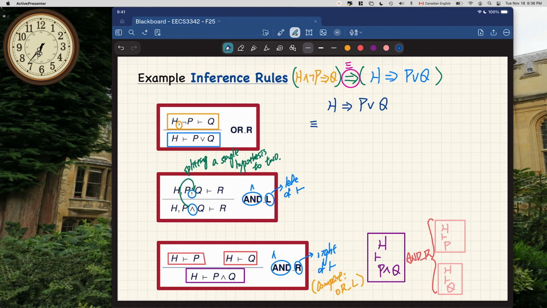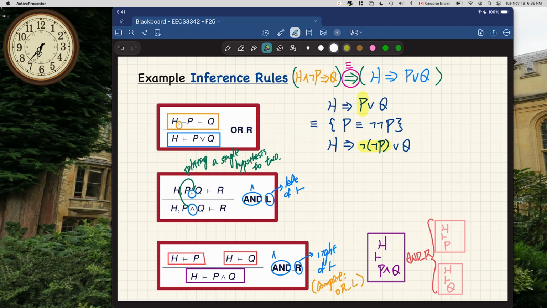I know that P is equivalent to not not P. So I can say H implies not not P or Q. I'm basically changing P into not not P. That's what I'm doing.